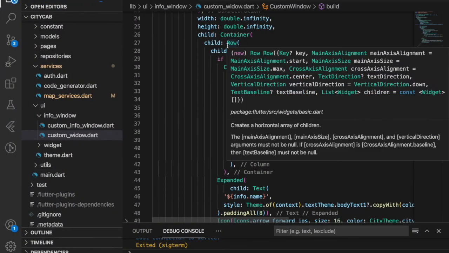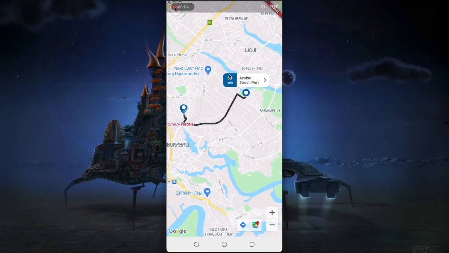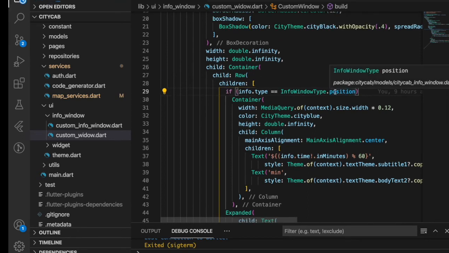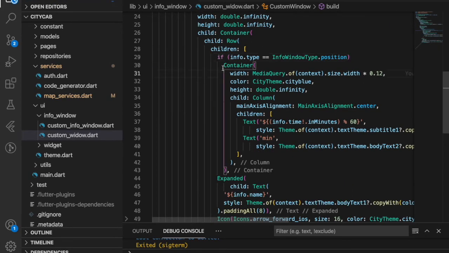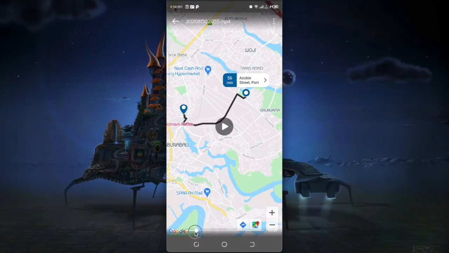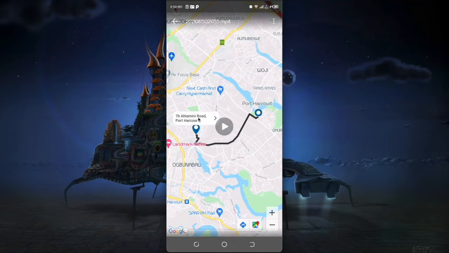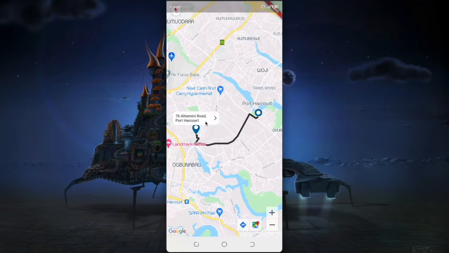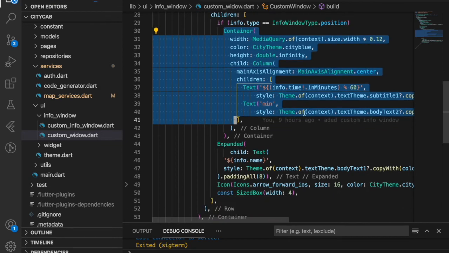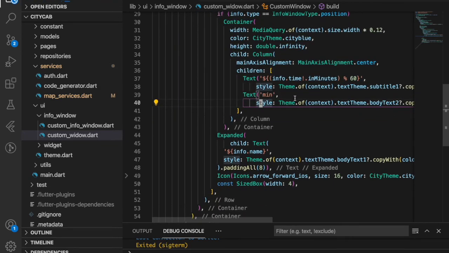And I'm using the row position to actually get this nice blue and the nice white here. So I'm doing a check: if this is the info window type position, this is going to be shown, but if it's not, it's not going to be shown. So for the destination, it is going to show just the destination address and this nice icon here, but for position it's going to show the time in minutes.